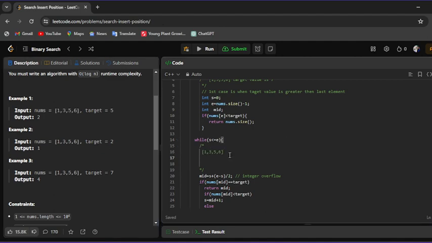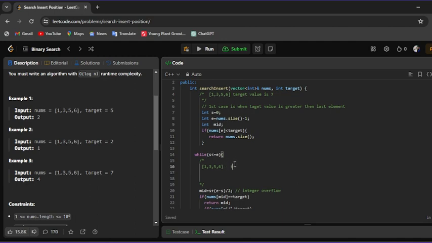Given this array, and our target value is t is equal to 5. So first I initialize our start variable as 0, and our end pointer as nums.size minus 1. Size of this array is 4, 4 minus 1 is 3, so the third index points to the end. First check this condition: nums of end is greater than target. You check it, 6 is not less than 5. Passed, so this condition is not satisfied.